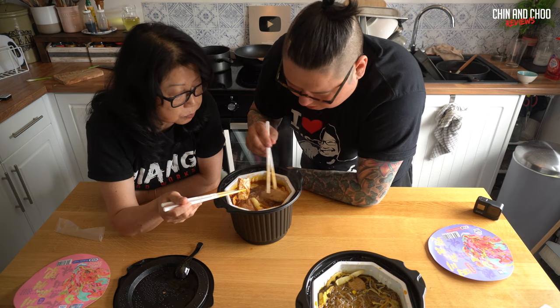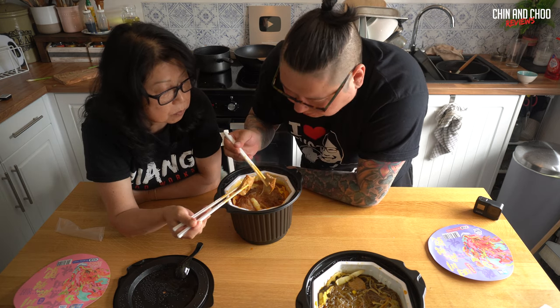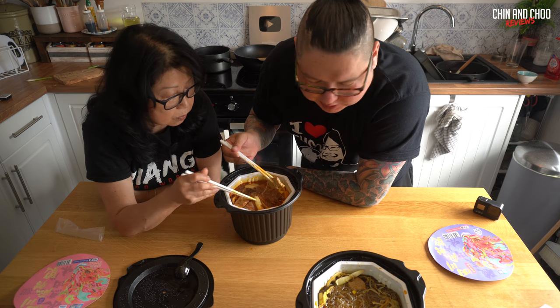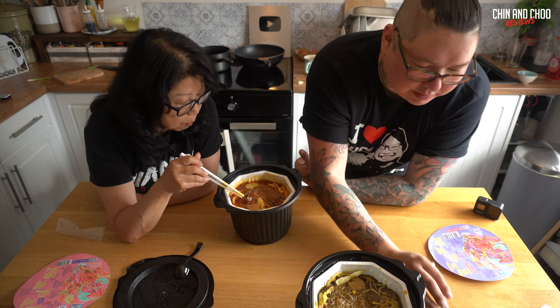Do they use the same meat? I should try it. It's quite nice — crunchy though. I think the sauce makes it more flavorsome. It tastes more barbecued. I think you're right — it's the sauce. So there we have it. This is — was it KM brand? Miss the purpley-blue colour and go straight for the pink if you can handle heat. This one does have spice — there's chili on the packet.